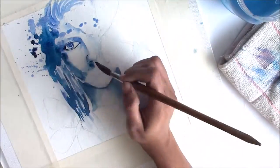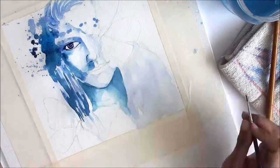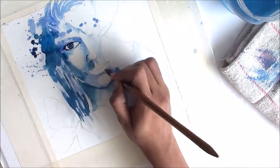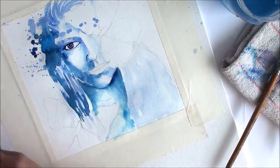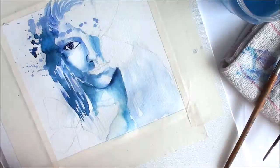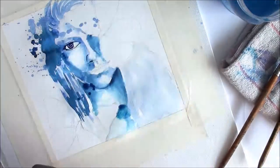One of the amazing plans we have for the future of that group is that we want to post art challenges each and every month, starting from March which has already started. The challenge for the month of March was that we had to make a painting with at least one butterfly, and the entire painting had to be done in a monochromatic color scheme.